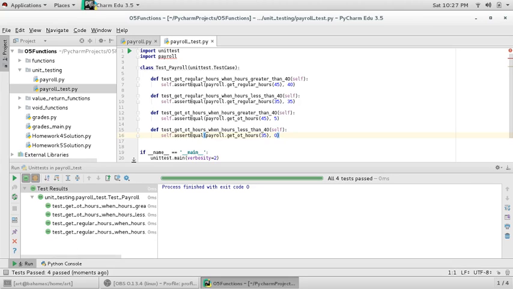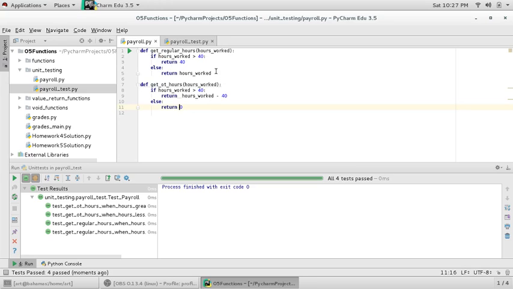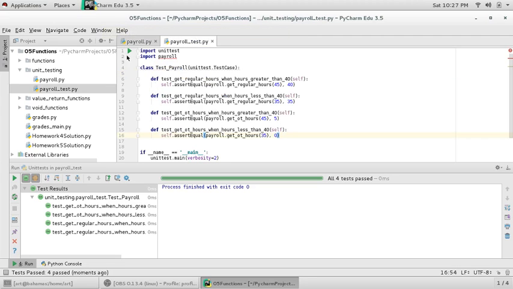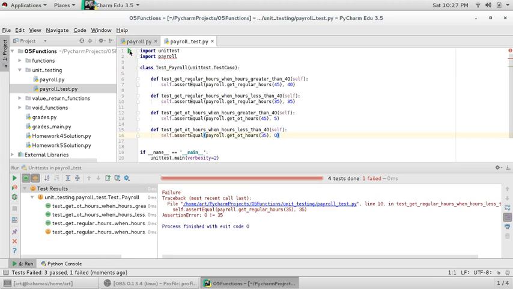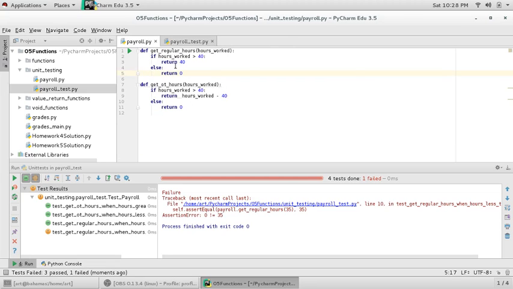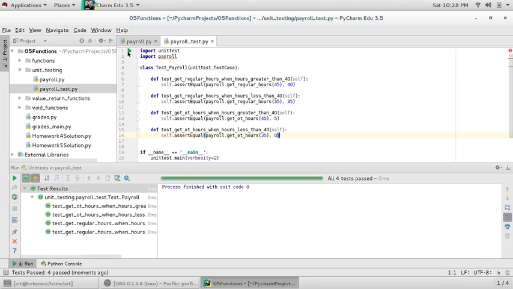Finally, why do we go through all this trouble? Well, let's assume that another developer comes in here and changes this code. For some reason, the developer thinks this logic should return 0. Once the developer changes this, as soon as a unit test runs, that test will fail, and that will alarm the development team that one of the functions no longer functions as expected. Get regular hours. So somebody can come in here, troubleshoot, and they look at this and realize, oh wow, this is incorrect, it should return hours worked. And then they check in the code and run the unit test again, and the code passes.